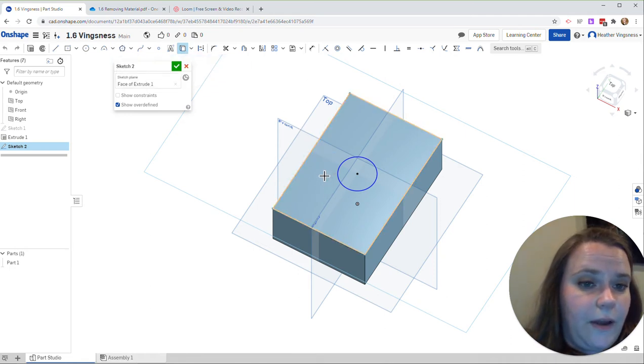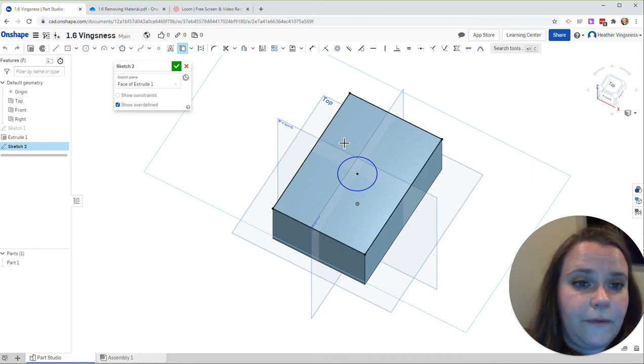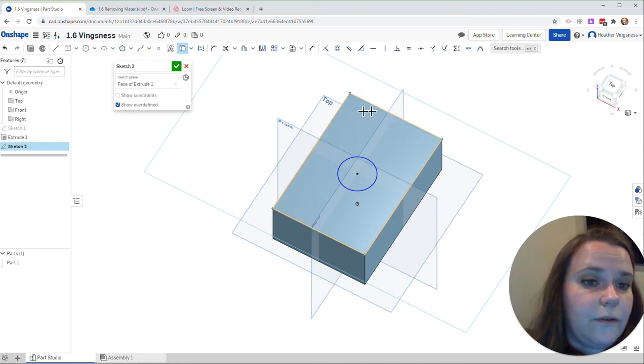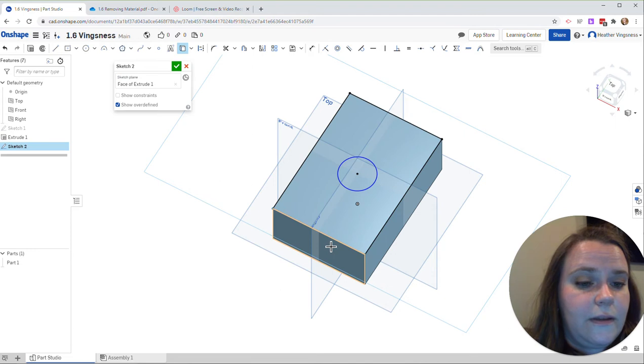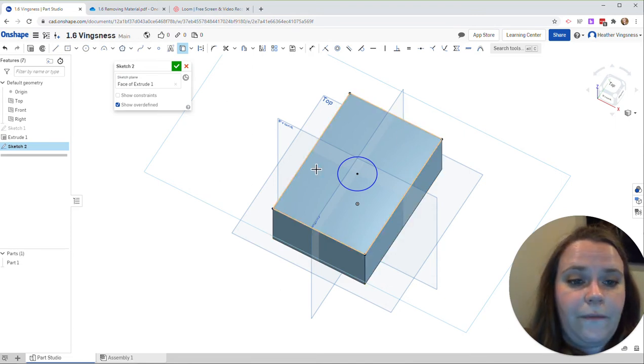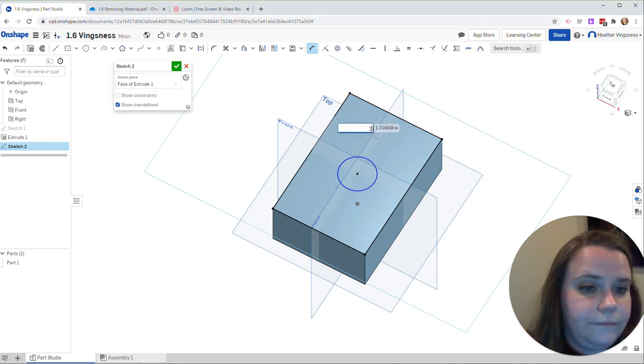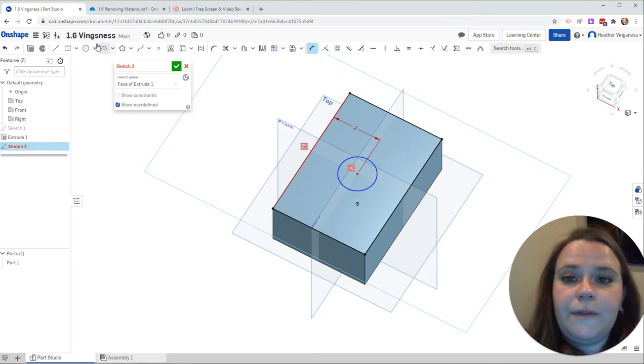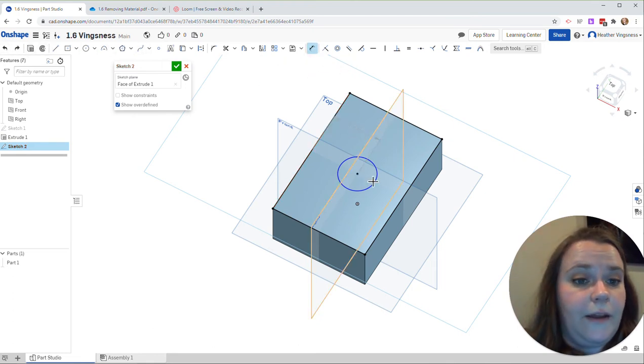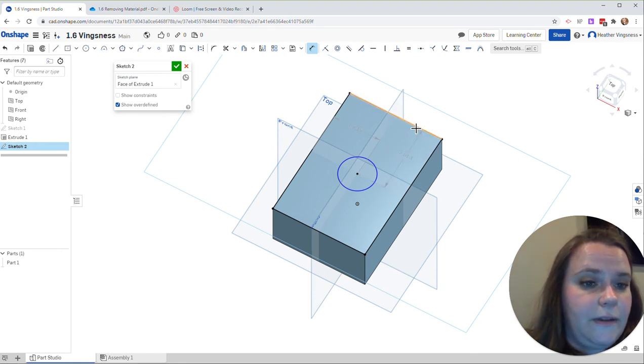So for example, if I were to click this top surface right here, you can see that it has created a very dark black box. And that's letting me know that I can use this line here as a reference for my new circle. So with that, I can now add, for example, a distance from here to here that I couldn't before. Oops, it can't do that. That's the wrong distance. The distance from here to here, maybe, that I couldn't before. Because I'm using this use button right here that allows me to reference these edges.